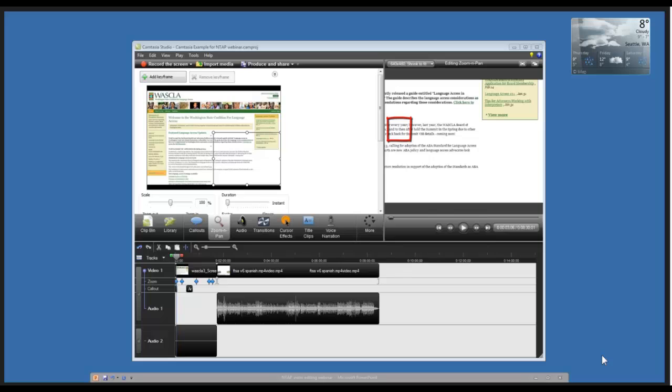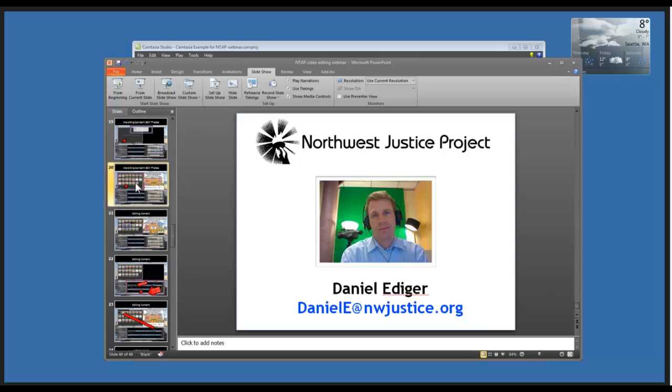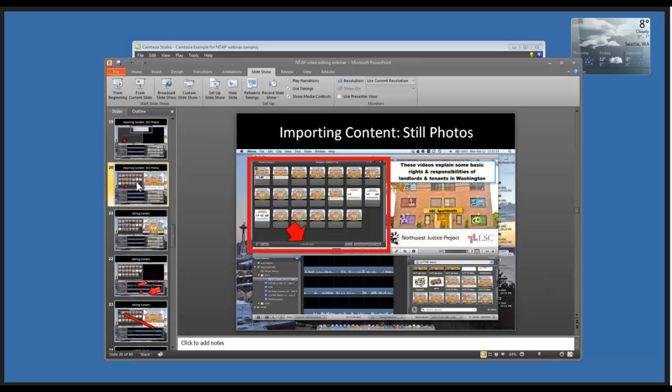There was a question here about iMovie: are there blackout and zoom pane features in iMovie also? There is not the zoom, unless I don't know about it. It's not like Camtasia where you can zoom in, which is kind of why we use both. Especially when showing an online process, we really want to zoom in to a certain corner of the screen, and you can't do that in iMovie that I know of.